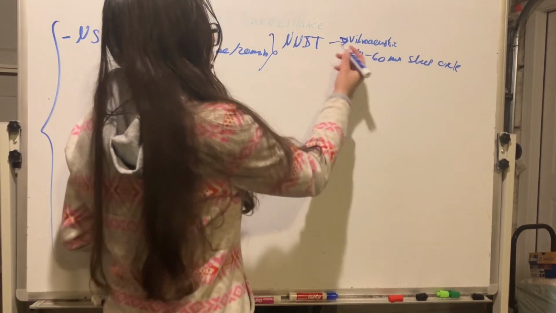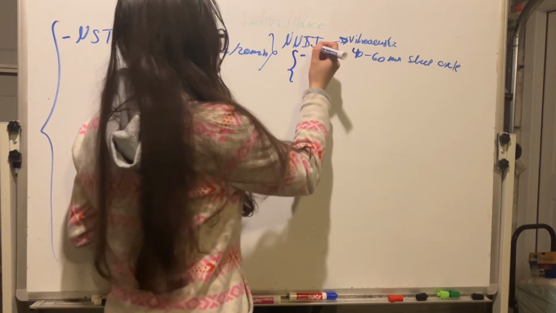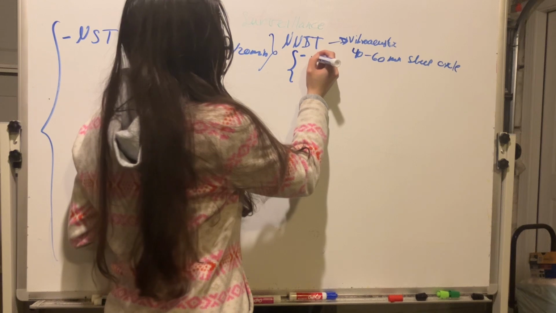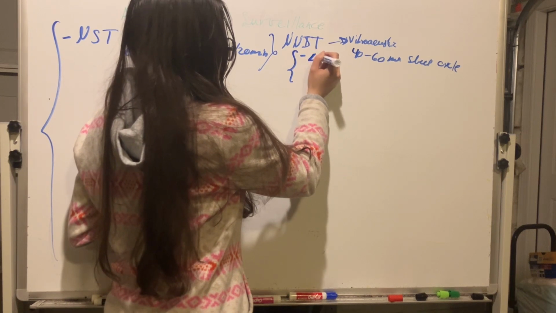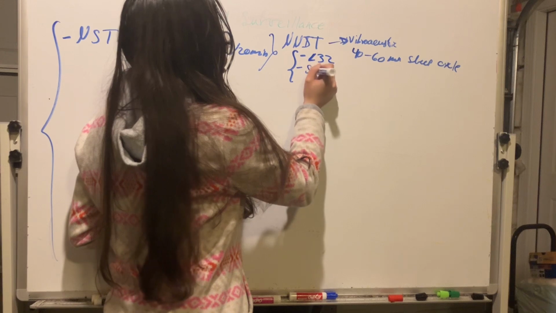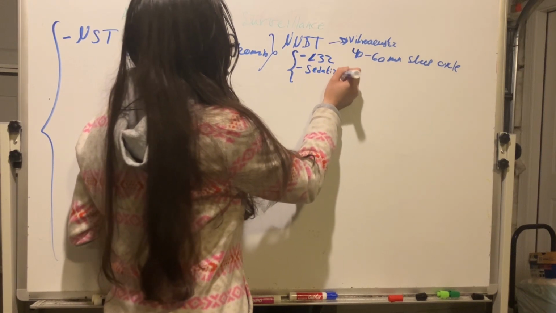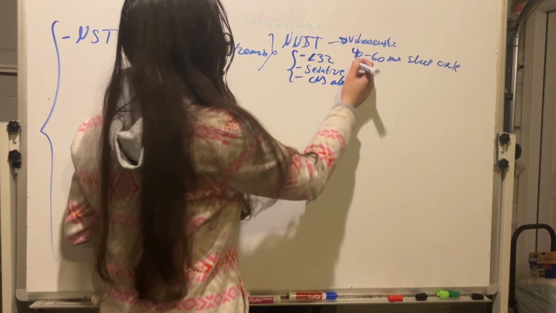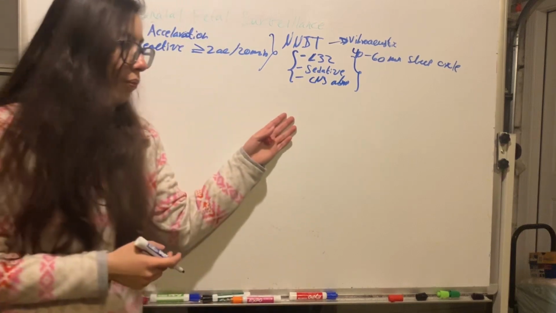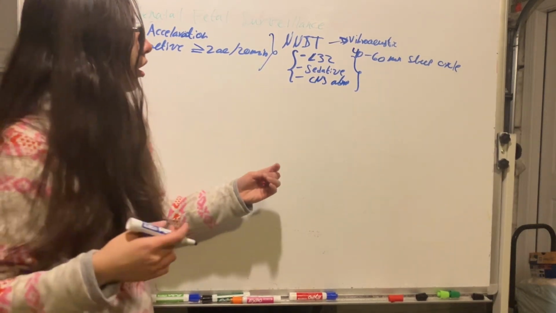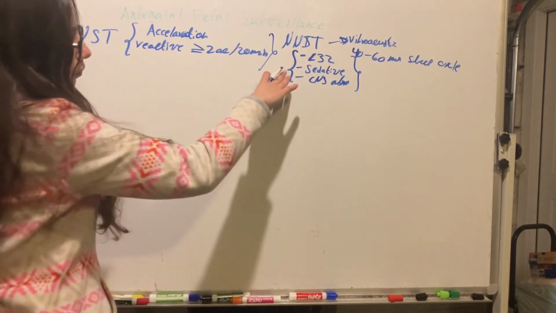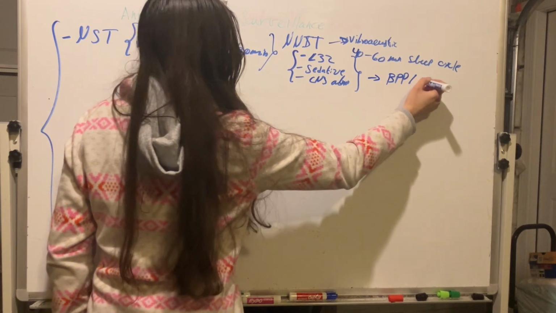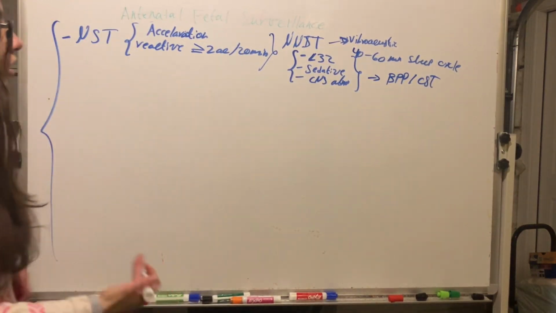But if this is not reassuring, other causes for a non-reactive non-stress test are that the fetus is premature, being less than 32 weeks, or sedative effect from drugs the mother is taking, or CNS abnormalities, for example, an anencephalic fetus. If this is a non-reactive non-stress test, then we will do the biophysical profile or a contraction stress test, which is what we are going to see.